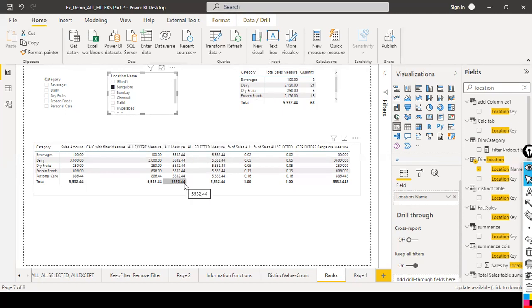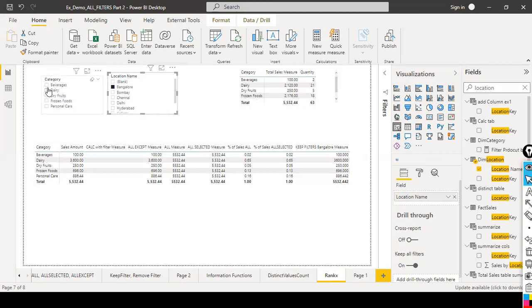The all measure, we mentioned that only for the items, whatever I selected here, you ignore the filter. But for location name, we did not specify it. Location. So hence, it is not ignoring this filter. You understood?